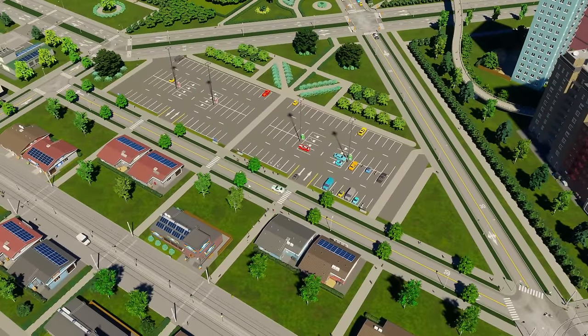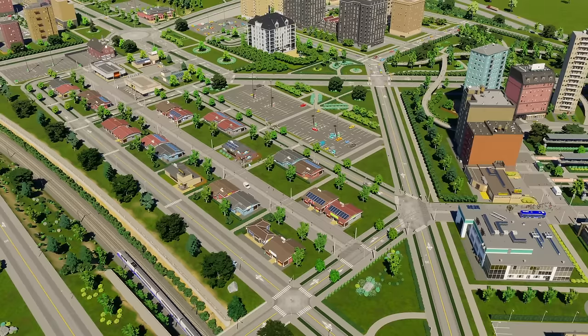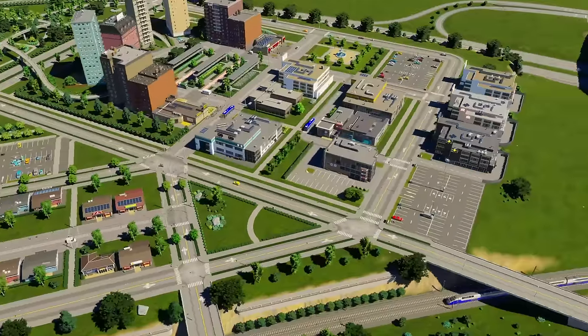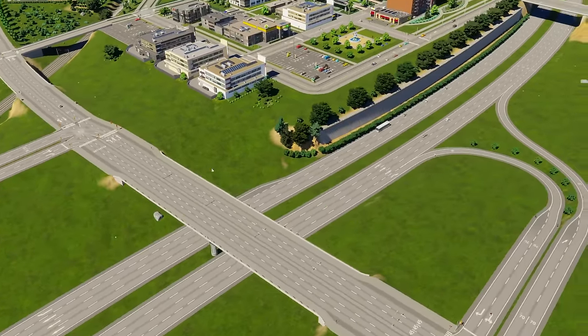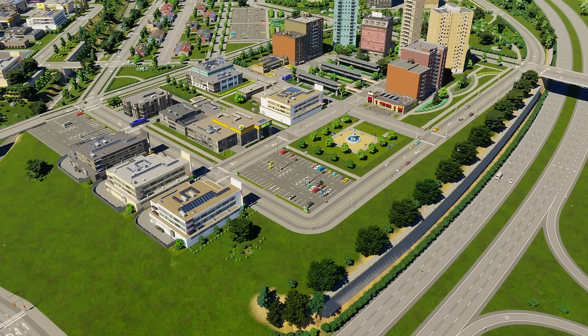Continuing along our journey, we've got some more parking here. I want to make sure we had ample parking because we've got lots of activity in this space and lots of taller buildings as well. And then down in this little corner here by the interstate, or by the freeway, we've got some additional office spaces down here with a little plaza and a parking space right off the freeway.